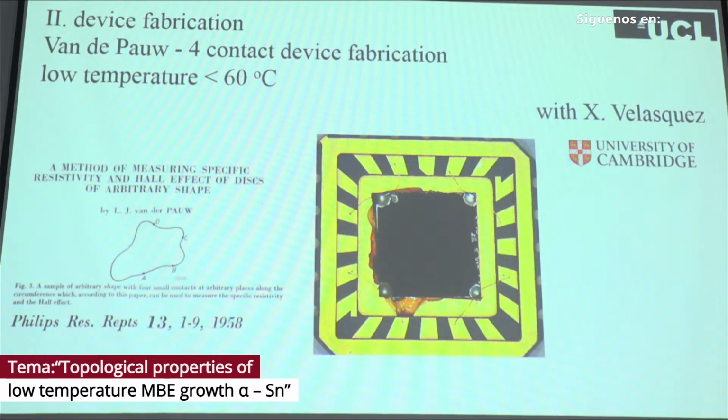I don't know if people still use Van der Pauw methods, but it's a really useful method for determining the transport properties of an arbitrary shaped device. If you've got a bit of time today, look up Van der Pauw's paper. It's really a classic paper, 1958. He worked at Philips in Eindhoven, and he put together the simple mathematical proof needed to do this type of measurement. So that's the kind of measurement that we do.